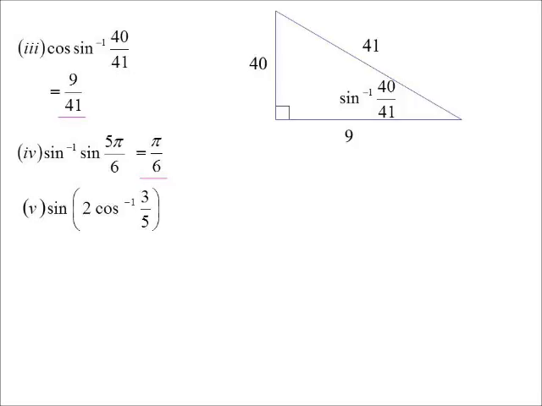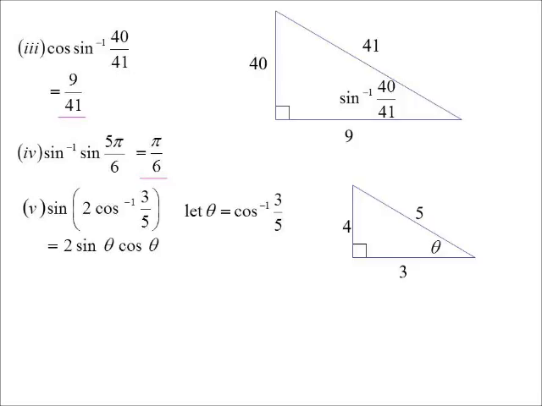Sine of 2 times the inverse cos of 3/5. But remember, inverse cos 3/5 is an angle. So all we're saying is sine 2 theta. Okay? So if theta is this angle, inverse cos 3/5, if I draw up a triangle, inverse cos 3/5, opposite side will be 4. And now I can just go 2 sine theta cos theta and read off my triangle. So 2 times 4/5 times 3/5, 24 25ths.